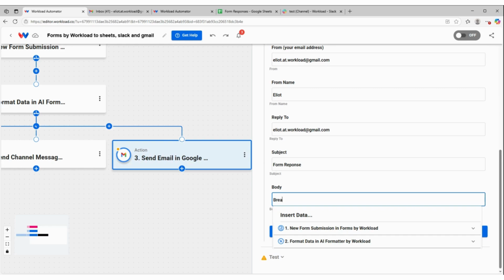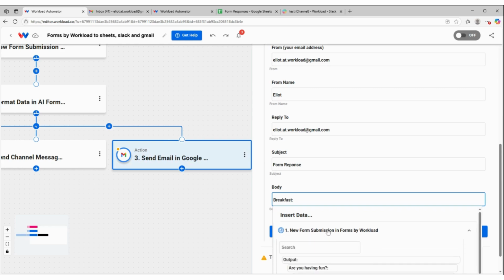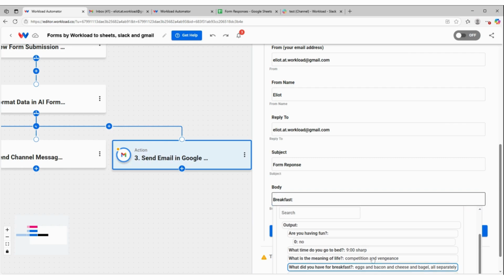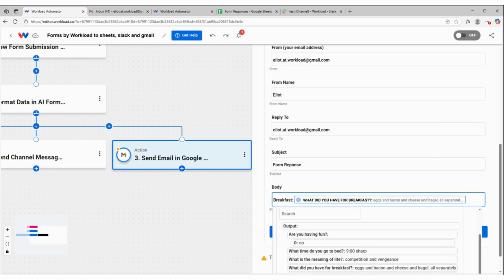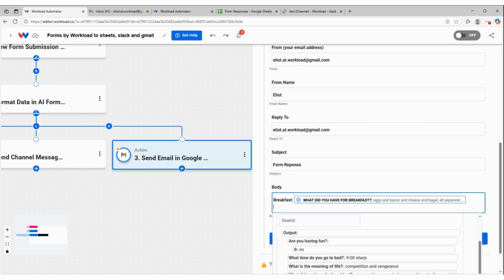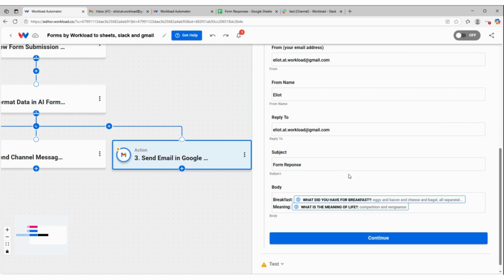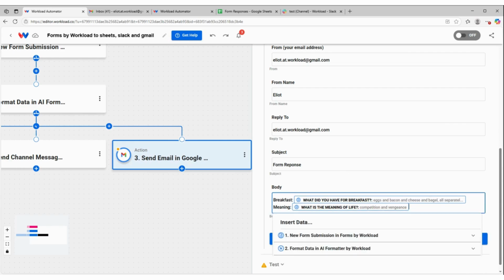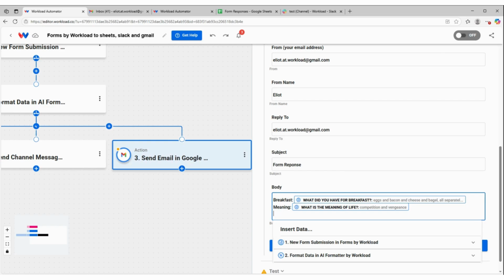So breakfast, come down to step 1. Meaning. Enter fun.